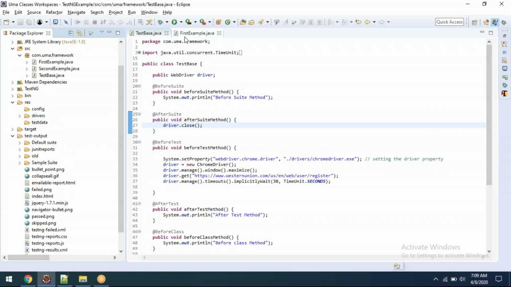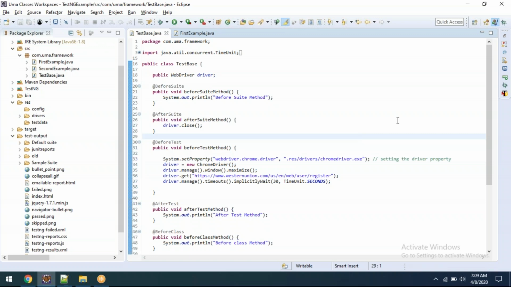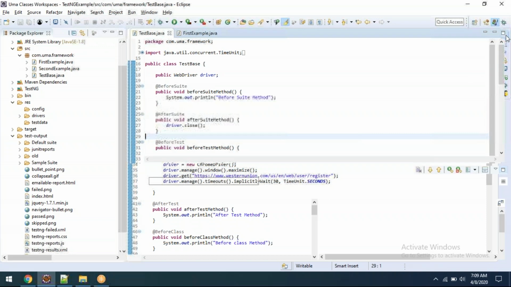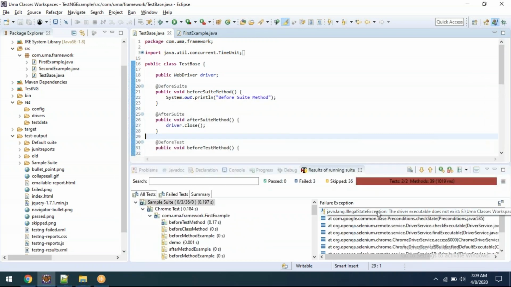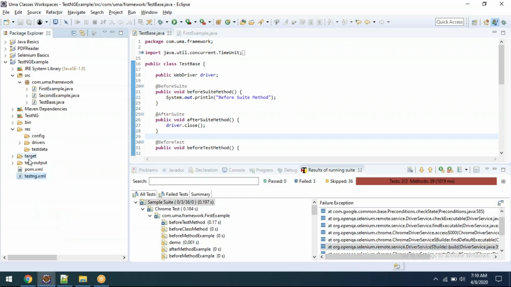Drivers. Okay. Under the drivers folder, res. Getting my point, right? Under res only we have to do. Yes. So if the driver path is mismatching, it says illegal state exception, the driver executable path does not exist at the given location. Okay, let me run it again.